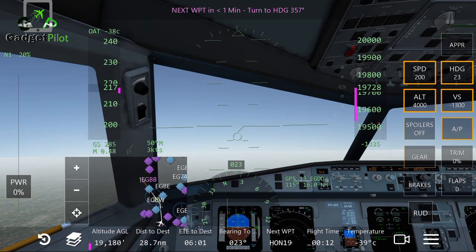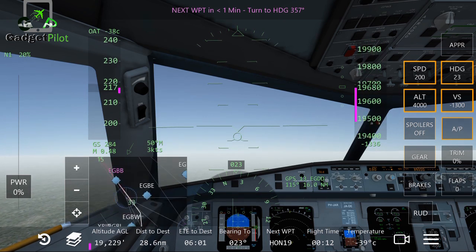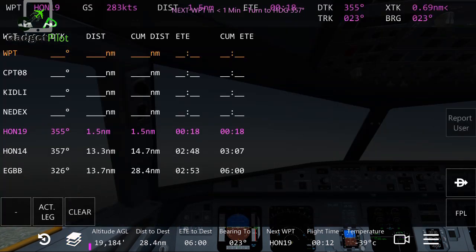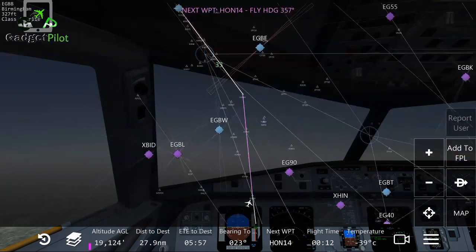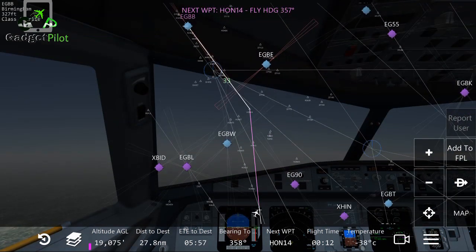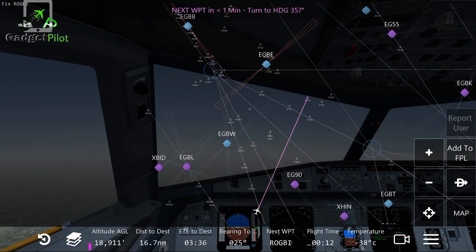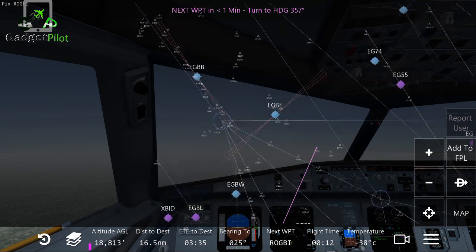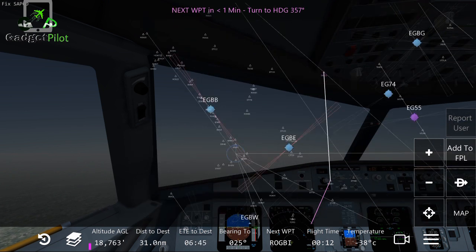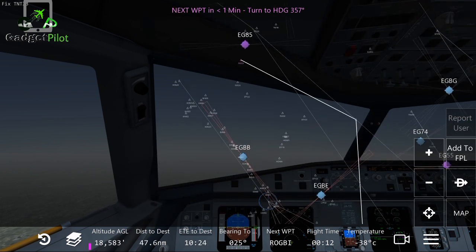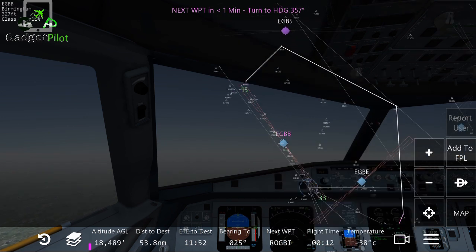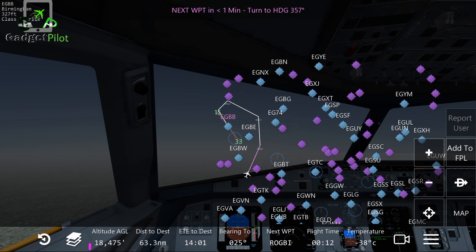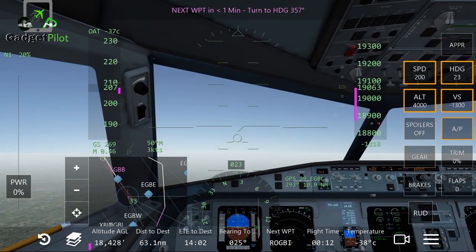So we are too high, guys, so the only thing I can do now is just to get down in time. I'm just going to change my flight plan and go from there. Sorry, just press the arrow and start making another flight plan just to land runway 15 in Birmingham, so we have more time for the descent.